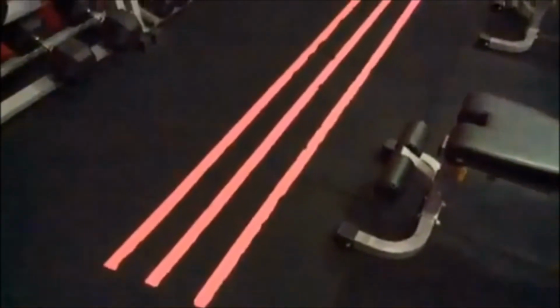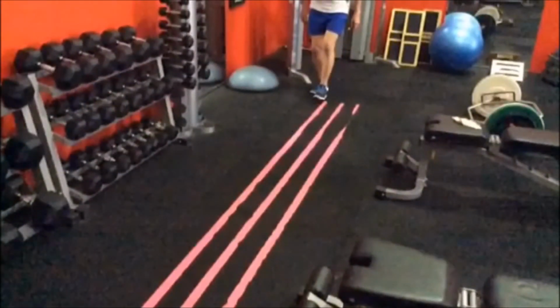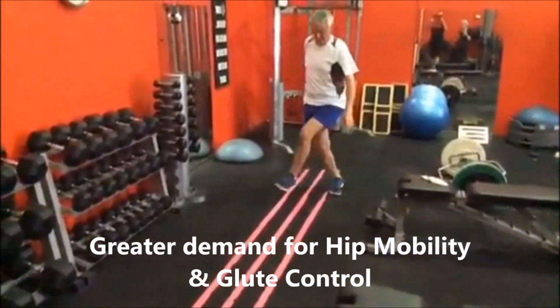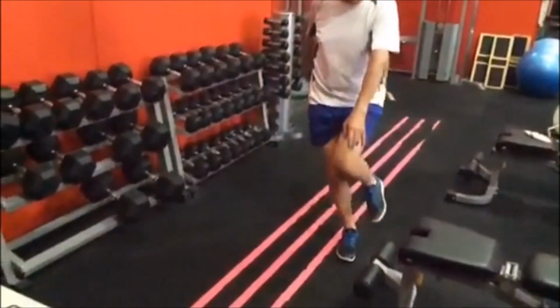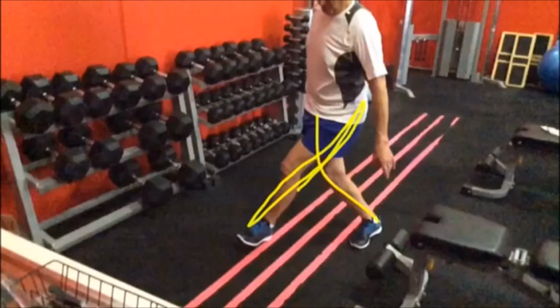Now as he comes back to the other end, we're going to ask him to walk on the outside of the line. Now there's a much greater distance over which he has to weight shift himself. So you watch, he'll have to get his leg on either side of the line there and really have good stability. Again, this looks quite simple, but for the person who has real difficulty with their gait, this is actually quite hard. See how much he has to generate huge flexibility through the hip here and the other side, and then instantly go from mobile to stable.